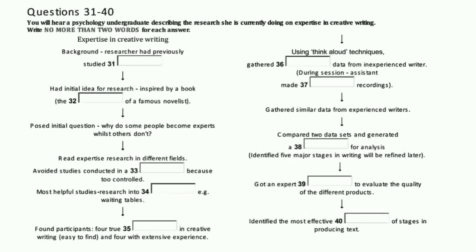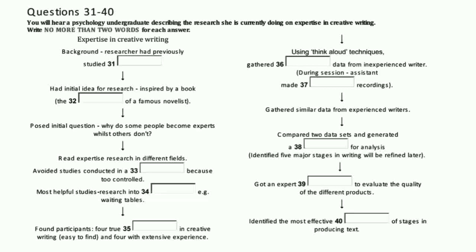For my short presentation today, I'm going to summarise the work I've done so far on my research project to explore expertise in creative writing. Essentially, I'll share with you the process I underwent to gather my interim findings. First of all, I should give a little relevant background information about myself. Before I started my current degree course in cognitive psychology, I studied English literature, and as you can imagine, this meant I spent a great deal of time thinking about the notion of creativity and what makes people develop into successful writers. However, the idea for this research project came from a very specific source.